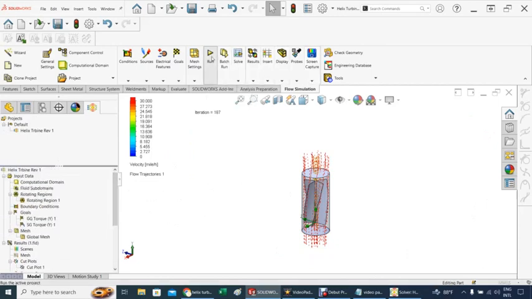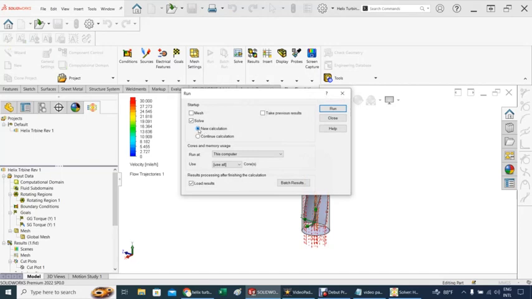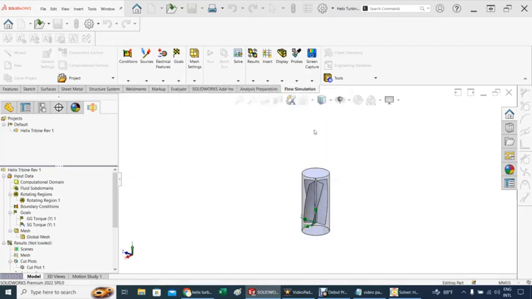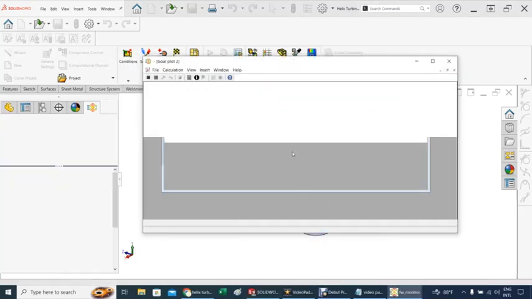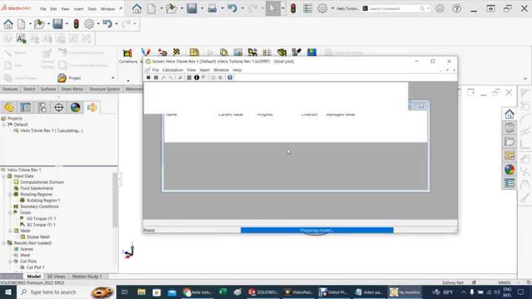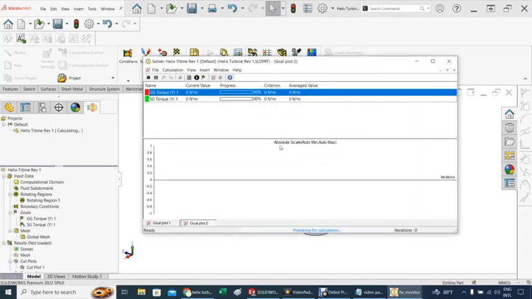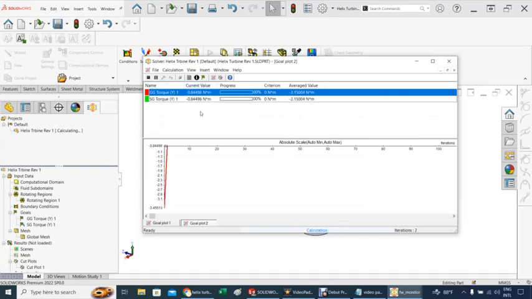Be careful here when you set that. Run, now put new calculation. Mesh is unchecked because I haven't changed it, so you can reuse that mesh from before. So it's a new calculation. We set run, and it's preparing for this second run, and we'll see whether these numbers start to change from negative to a positive or to a more negative value as shown here.